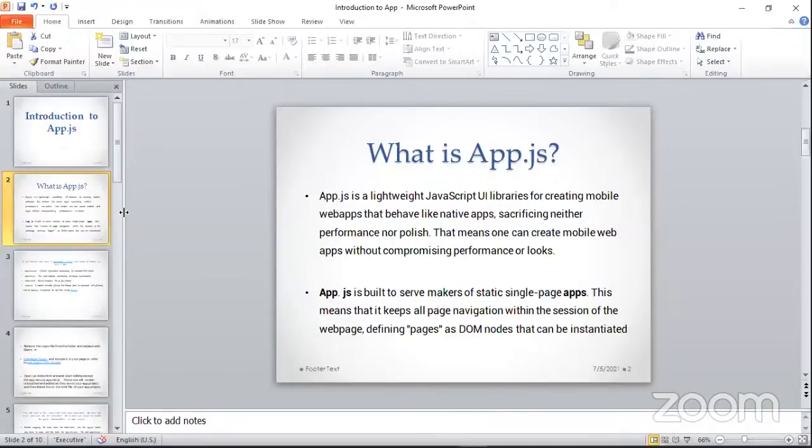What this means is this: AppJS allows you to navigate between multiple code pages, but AppJS does that with a single page, because the code for those multiple pages won't be on different pages. They'll be on that single page, only in divs. Explain further, you understand what I'm trying to say.